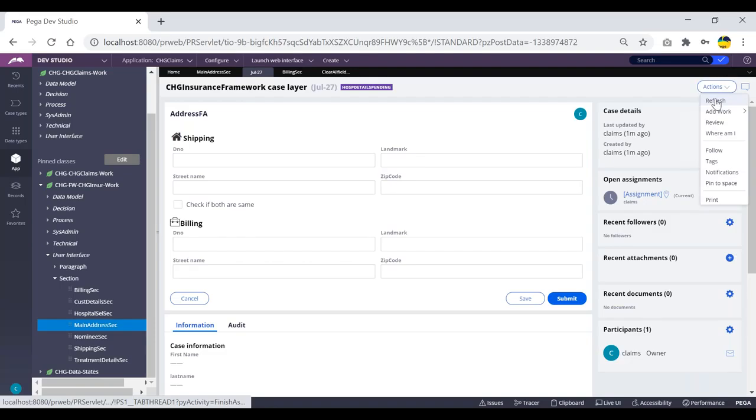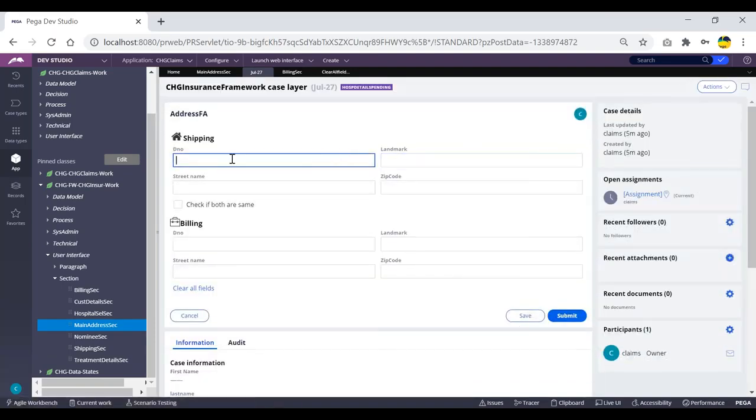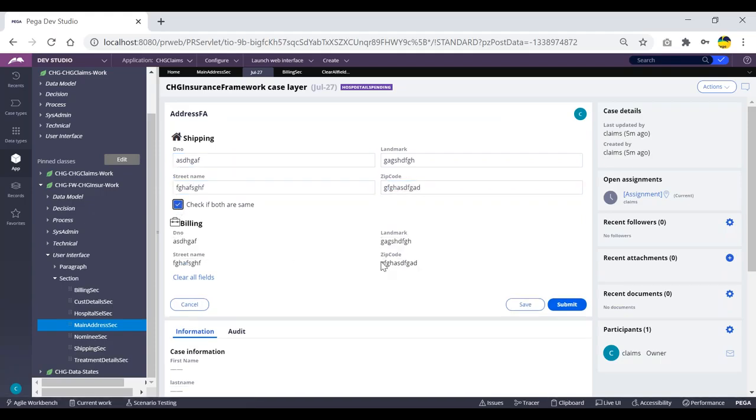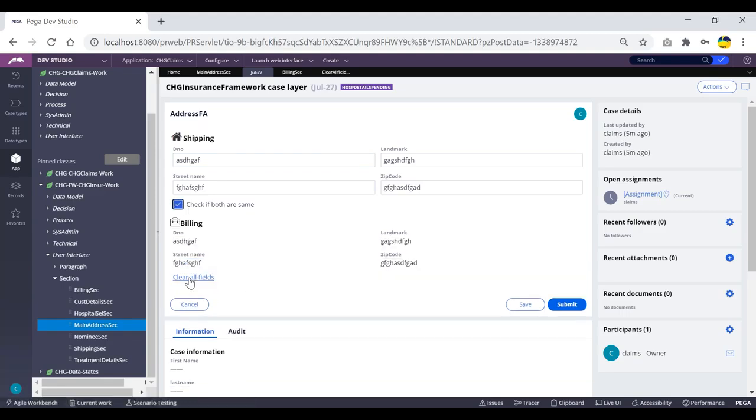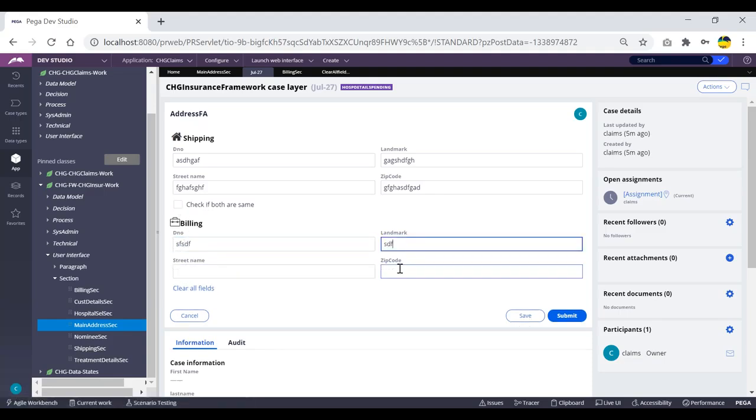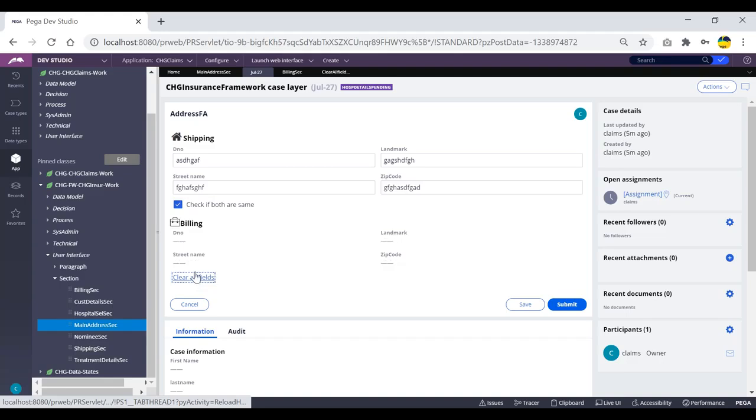So I'm refreshing it now. Clear, right? What we did? So I'm trying to enter a few values, and now if I just check this, behavior should not be disturbed. This is working fine. And if I'm unchecking this, it is also working fine. Now I'm entering a few details here. If I click on this, data transform has to be executed, and it is not working for this. So let me check again. So this is not working for this here. Can you tell me why it's not working?